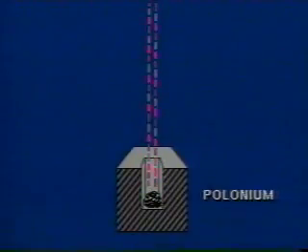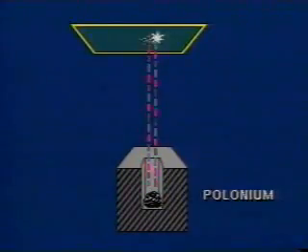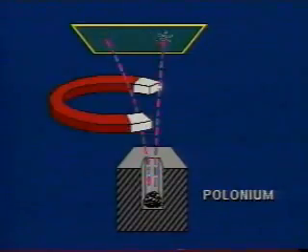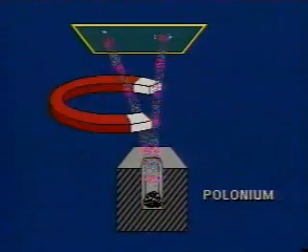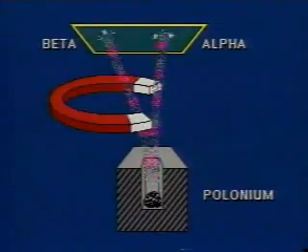From the newly discovered element polonium, Rutherford identified emanations which were absorbed by a lead box. A hole allowed this radiation to escape, and some could be detected on a screen. A strong magnetic field bent one set of rays slightly in one direction, and another set of rays strongly in the other. This indicated that the rays consisted of particles which had both mass and charge. Rutherford dubbed them alpha and beta particles.